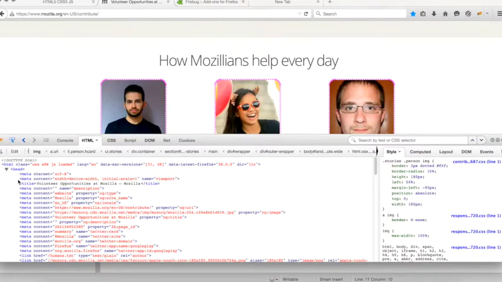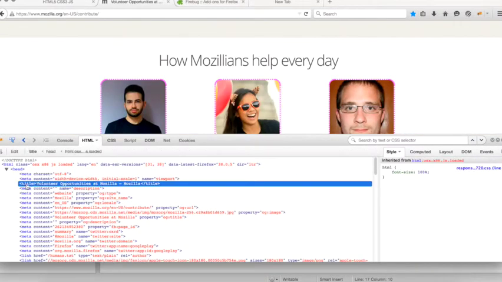If you open this up, let's find this out. If you look at this title element, it's printing out volunteer opportunities at Mozilla. So this is printing out on our tab. This small icon that shows the company's logo is known as the favicon when it gets printed on this tab part.